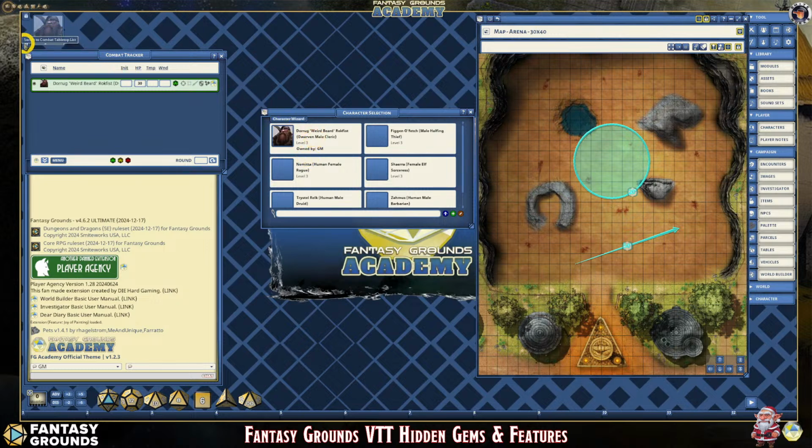Up here on top, you can actually toggle this view. You can go back to the classic view where it just shows the player characters, or you can switch to the tabletop list, and this will show your party and the NPCs, kind of like a mini combat tracker. And if you're somebody who streams online, I would use this mode and then just capture this area and display that somewhere in your OBS settings so that you can see who's up next. You can see the NPCs that are coming up.